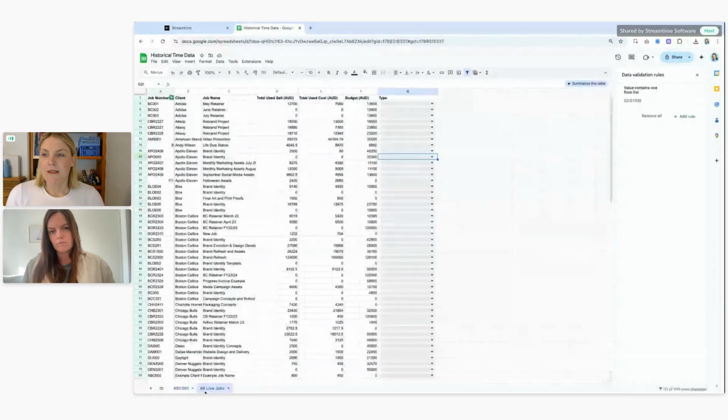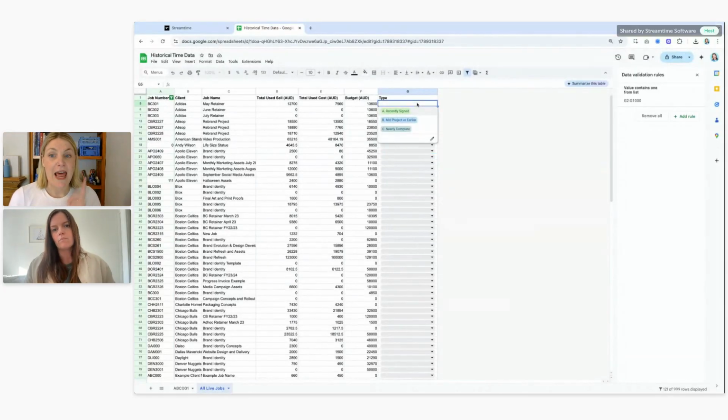I would also recommend taking your list of live jobs, and it depends how many you have, right? I've seen customers that have hundreds, I've seen customers that have 10. But the 3 categories that I usually split them into are these ones. So I will have A, which is recently signed. So this is anything that's essentially brand new. Maybe you spent a tiny little bit of time on it, but you really want to run the job through Streamtime in its entirety. And it's in that first phase, well, it's just been kicked off, or it's due to kick off soon.